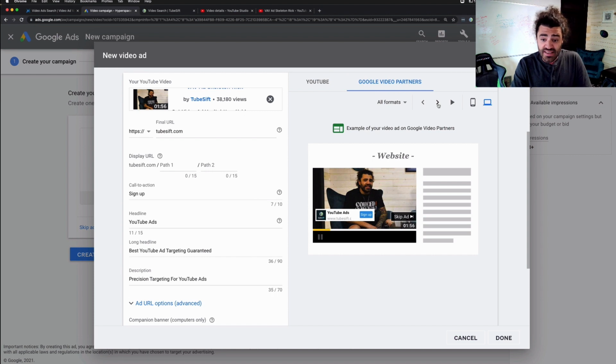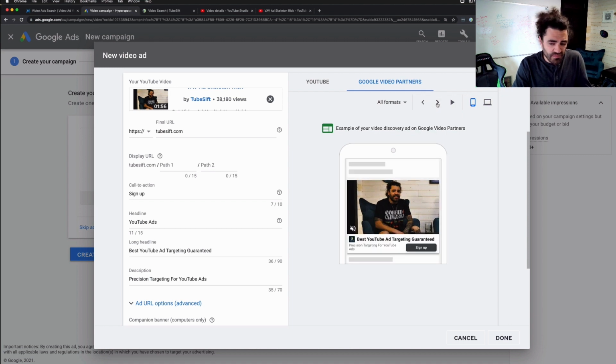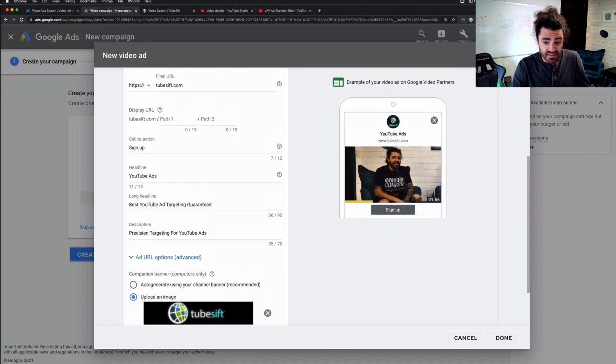This is what it's going to look like here. It's basically got the call to action. It's going to be like an in-stream ad here. It's either going to look like that on a desktop, which is basically an in-stream ad with some nice calls to action. And same thing over here on mobile. Calls to action. You know, it's going to look basically just like this.